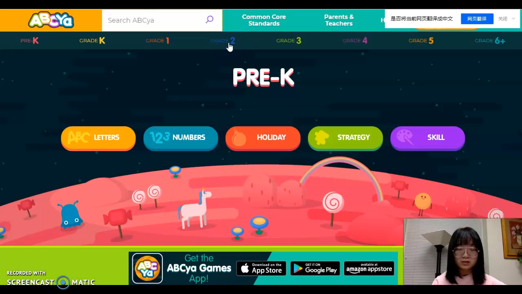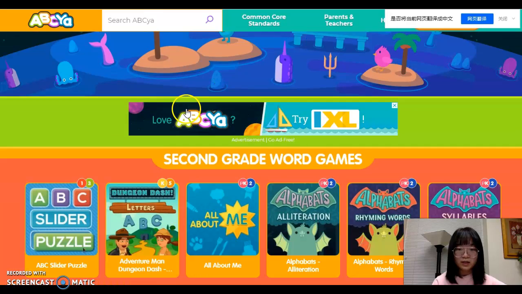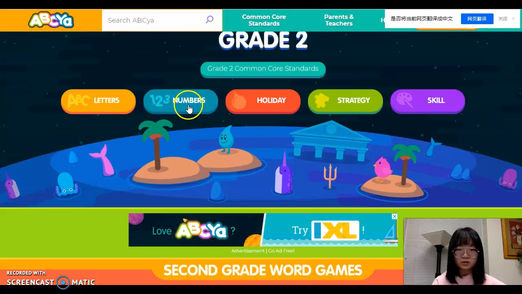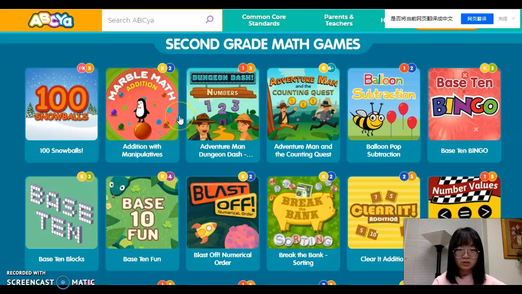Take the 2nd grade, for example. If we want the students to know something about math, and the students have already learned addition during class, we can let the students do the Marble Math game after class.